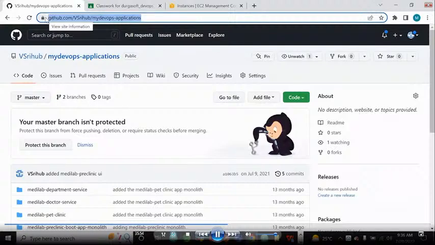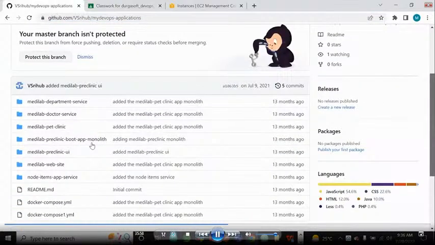The source code repository will have the source code, isn't it? And it will be used by the developers. Developers will push their code or keep their code in this repository.